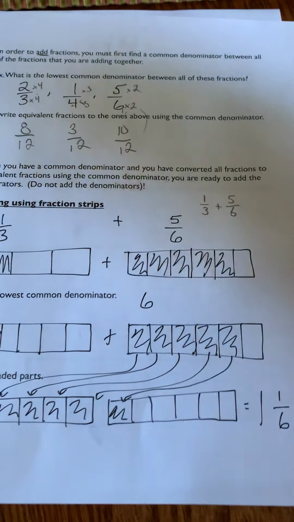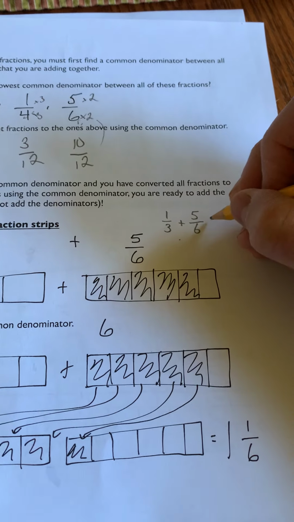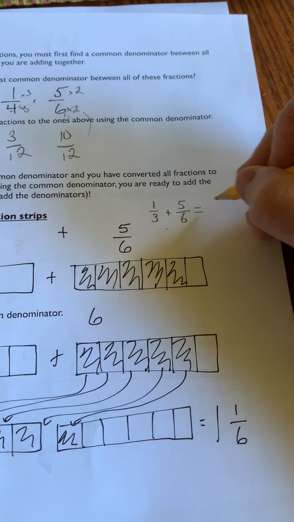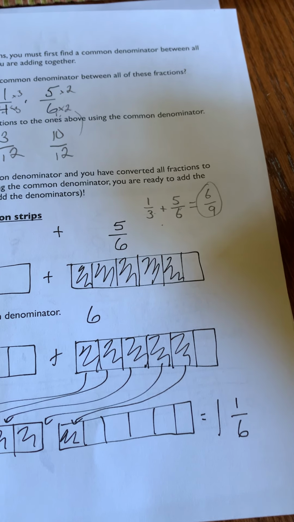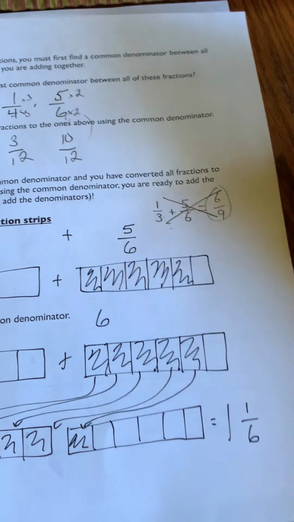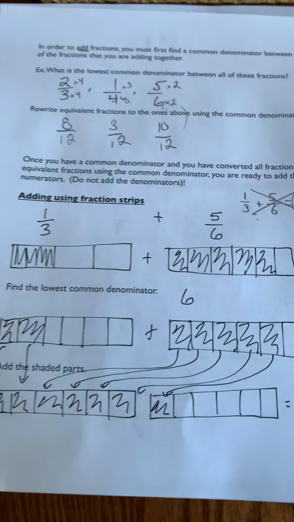The first thing we're going to do is say, here's our question, 1/3 plus 5/6. I'm positive what I'm going to see from many of you is you're going to go 1 plus 5 is 6, 3 plus 6 is 9, and you're going to tell me the answer is 6/9. This is dead wrong. Okay, to begin with, you need to find, like we said up top, a common denominator.